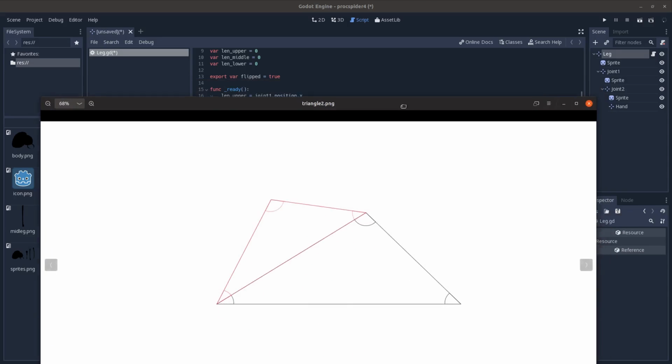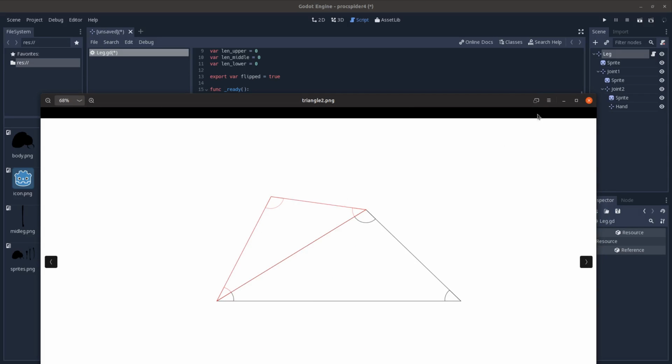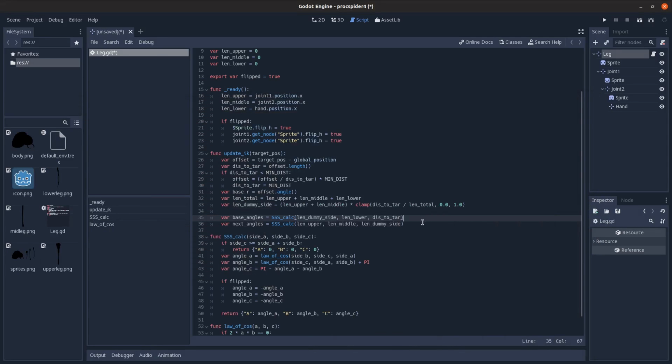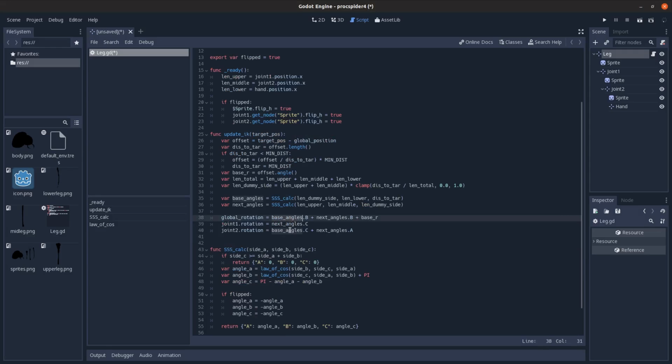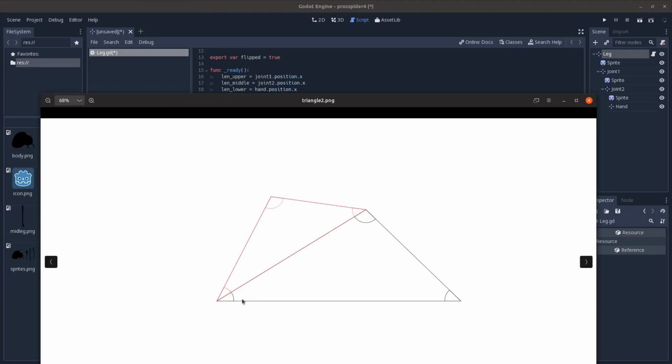And then for the other one, it's upper, middle, and dummy. And then I just set all the rotations based on that. So our global rotation is going to be, this is angle B, so this is side B, angle B. So I just add both angle B's together, and then I add that to our base rotation.